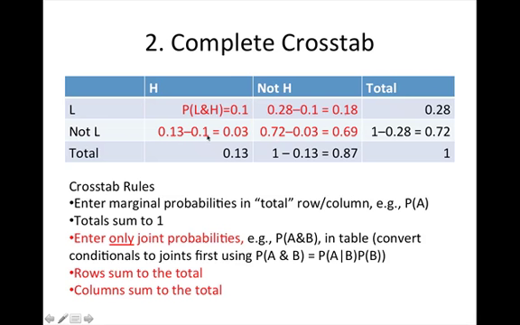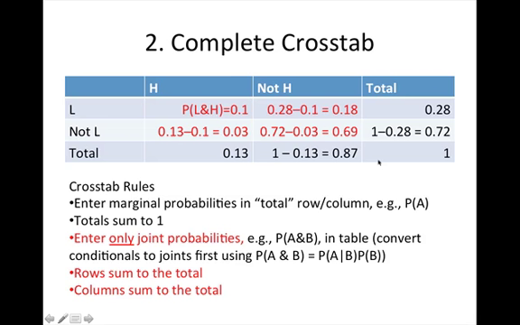Let's look at this cell down here, which is heavy and not large. Well, the probability that it's heavy and not large, plus the probability that it's heavy and large, remember there are two ways to have a heavy order. It's either large or not large. These two things have to sum up to 0.13. Therefore, if we subtract 0.1 from 0.13, we find that the probability of heavy and not large is 0.03. Then you can take either one of the other ones to deduce that this probability is 0.69. So you'll note that the four numbers in red all add up to 1.